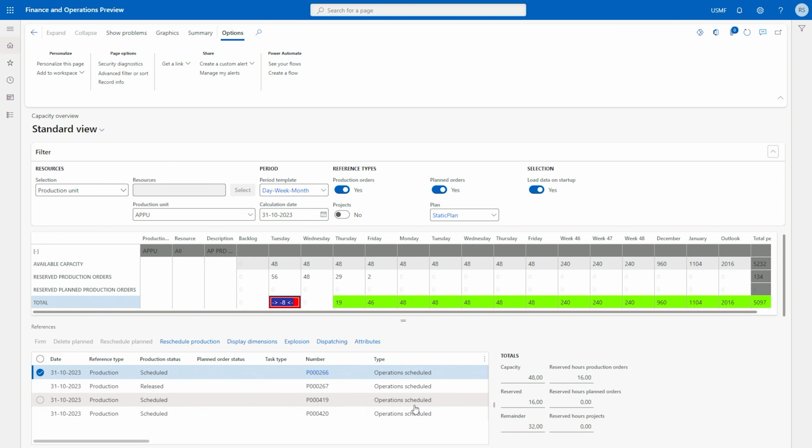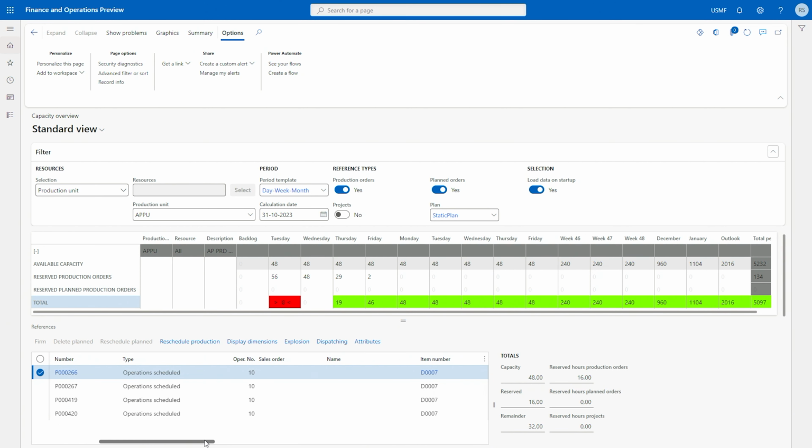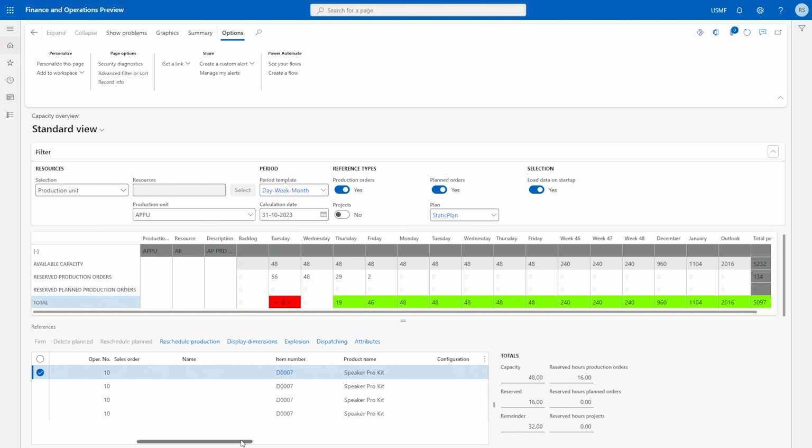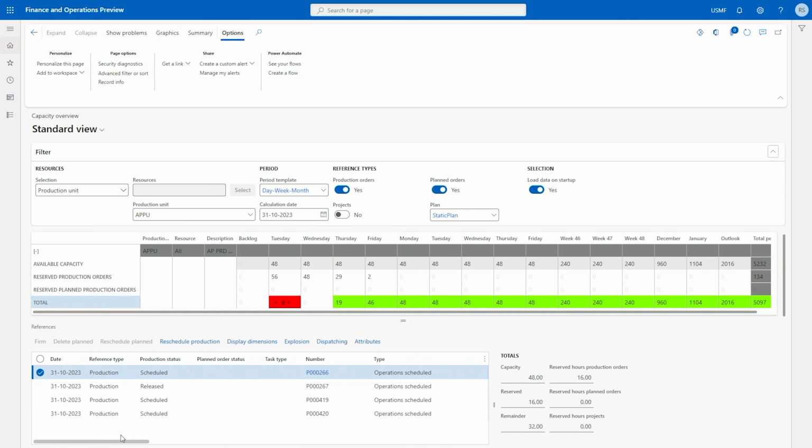And the great thing is that you can immediately reschedule from here. You could do that based on certain product characteristics, for example, but you can also select certain production orders based on other information here. With that, you can indicate that, for example, you want to reschedule these 2 production orders. And if I choose reschedule production order, then I can immediately reschedule these 2 production orders after, say, tomorrow, and take into account all the standard production setup that Dynamics 365 uses by default. So I have the ability here to perform that rescheduling right from here without leaving this screen.